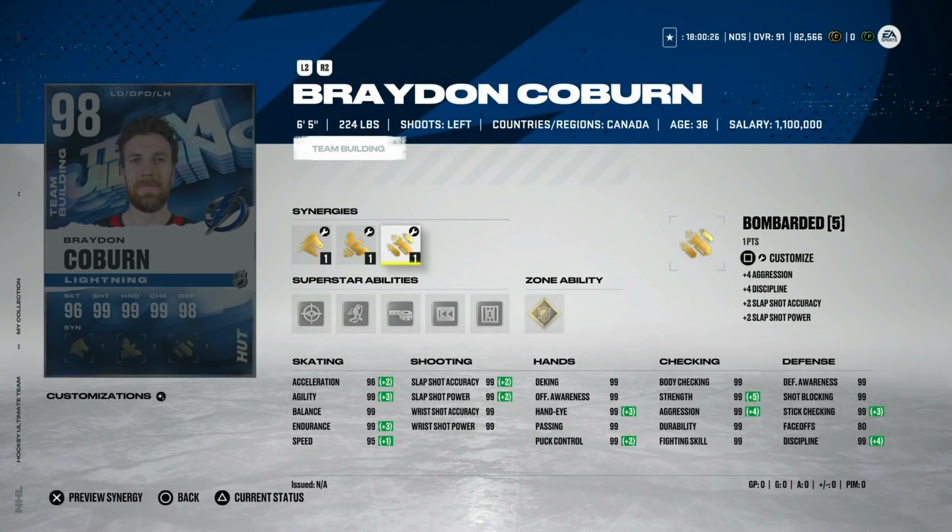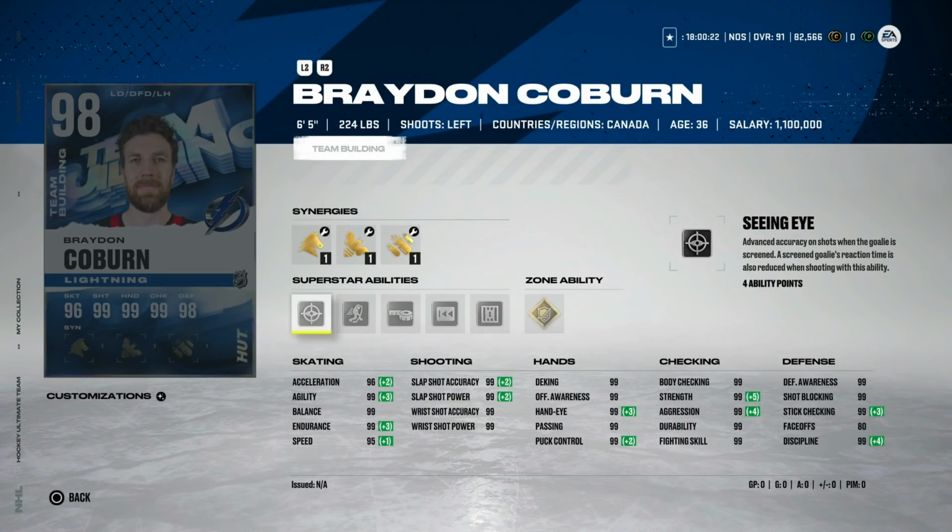And then we've got the 98 Brayden Coburn, a 6'5" left-handed defenseman with 95 speed, 96 acceleration, and 99 everything else. He's got gold stick 'em up, silver shutdown, in reverse, tape-to-tape, 1T, and seeing eye. This is what basically the 6'6" team of the year Hedman wants to be. 95 speed and 96 acceleration, 99 everything else, with gold stick 'em up as well as silver shutdown. And then if you want to go the offensive route, 1T and seeing eye is simply incredible.